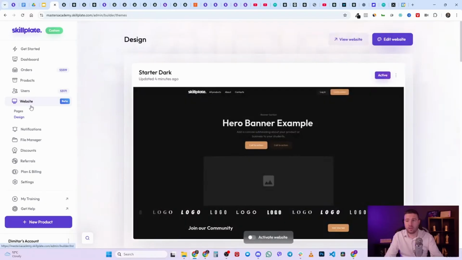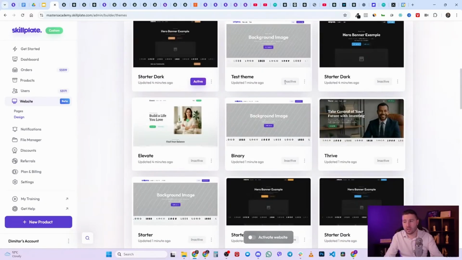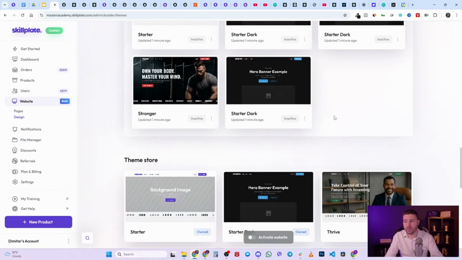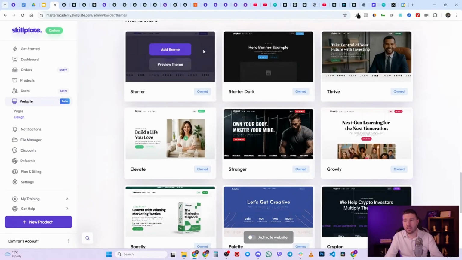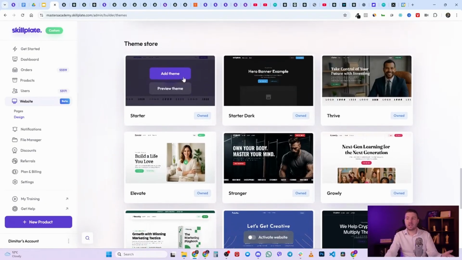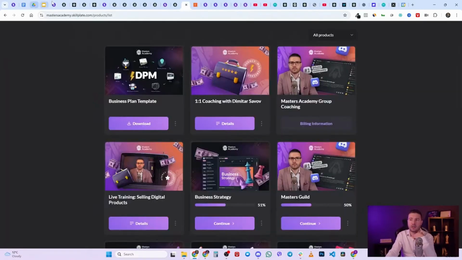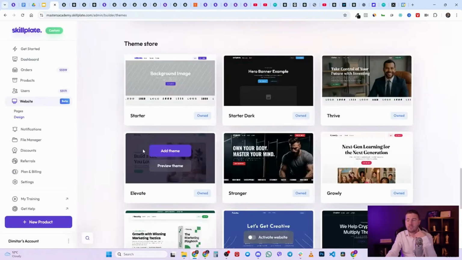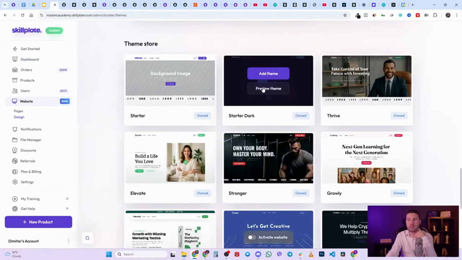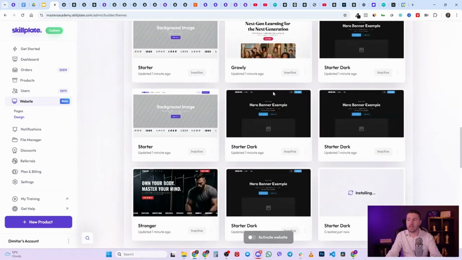First, when you start, this will not have a theme, and you will start over here, and you will go into the theme store and you have to choose a theme. Basically, as you can see, if your branding is light or if it's dark, you will choose the appropriate theme that will get you started. So I'll show you quickly how I set up my branding. I added this dark theme.